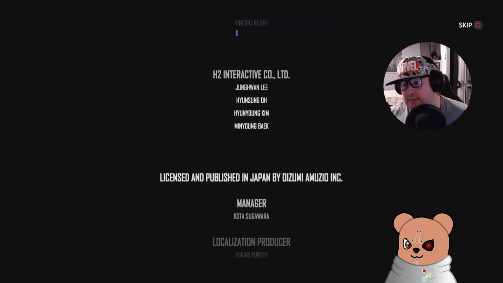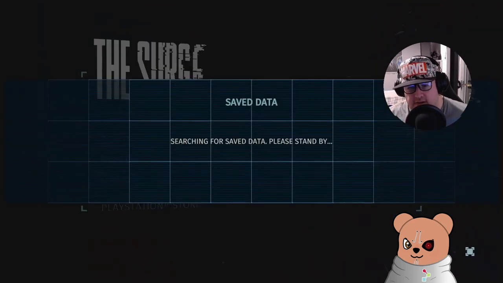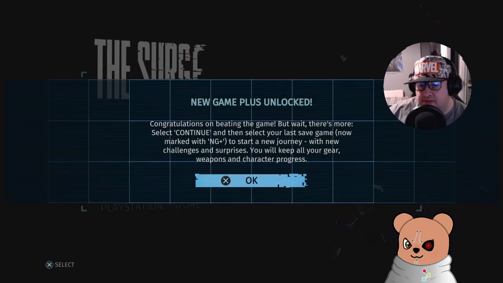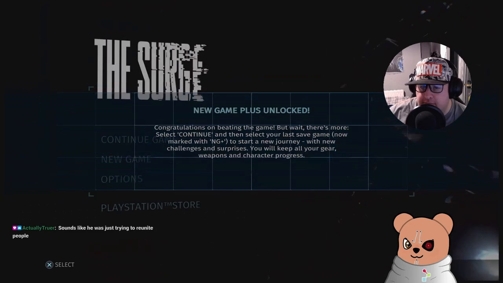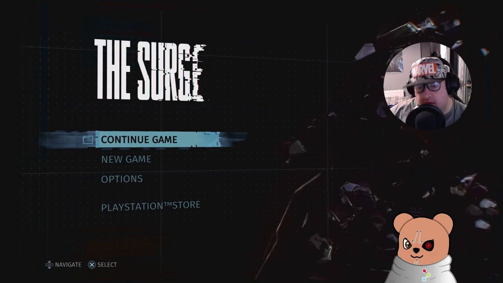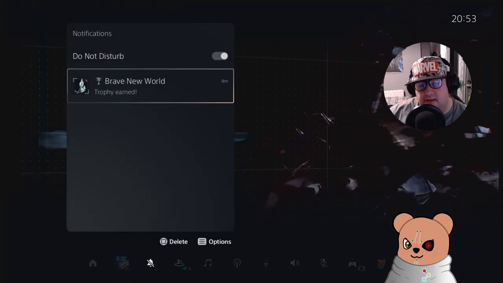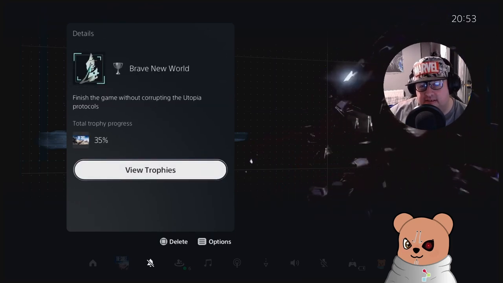I can skip. Yeah, it takes me straight back to the main menu. Does it unlock anything else? New game plus unlocked. Let your last save game name out with NG plus. Start a new journey of challenges and surprises. You will keep all your gear, weapons, and character progress. Ooh. Right, okay, let's have a look, see what else I've got installed. Oh, look, we get a nice Aldous Huxley reference as well. Brave New World.